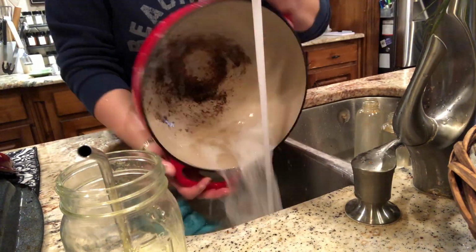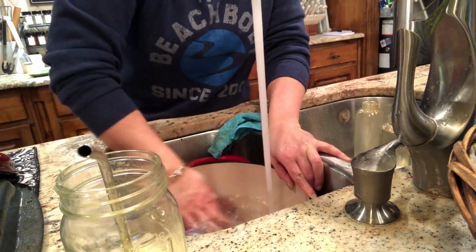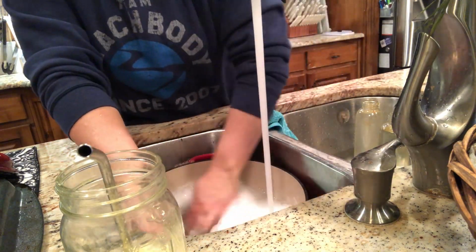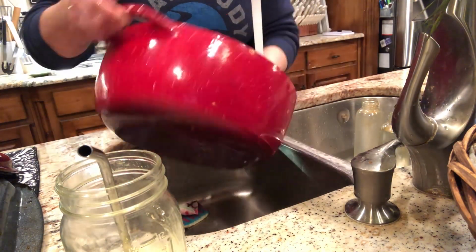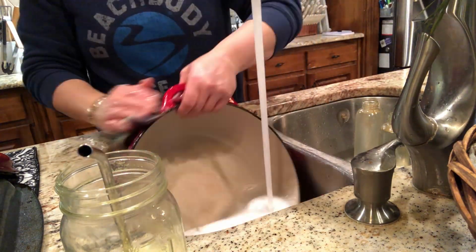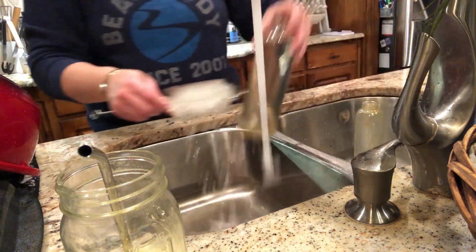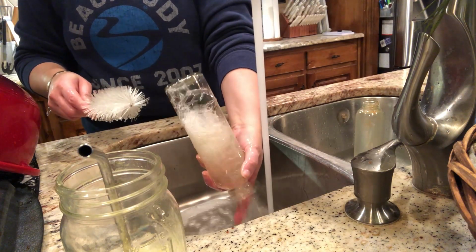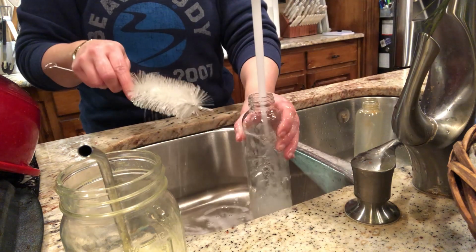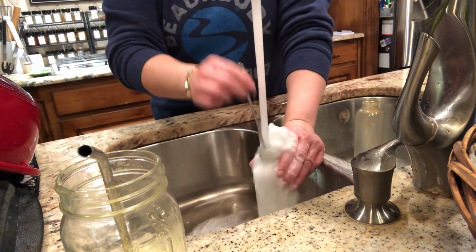This pot, clearly this was a chili pot that we let sit for a little bit longer than we should have. So this took a little bit more elbow grease, but everything came out and it is nice and clean. One thing I really love about these pots is that they are so easy to clean. So even when you have a little mishap where you leave something cooking in it, it really is very easy to clean. We did soak it overnight, I will say that, and then I used that pad that's a lot rougher on one side. It was pretty good to go.